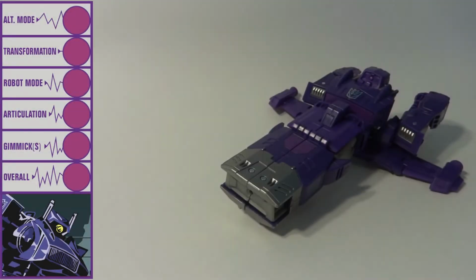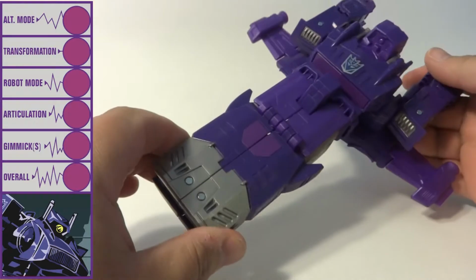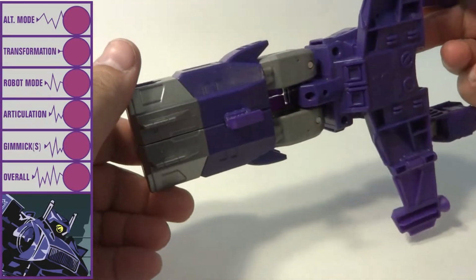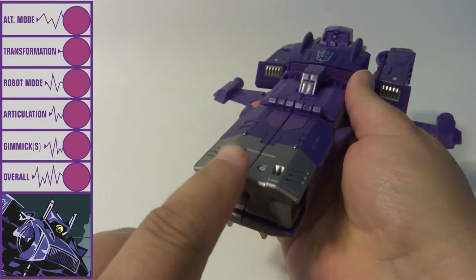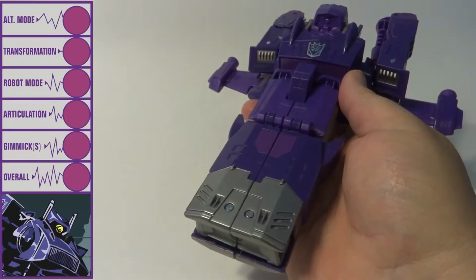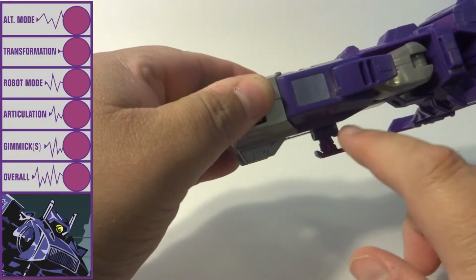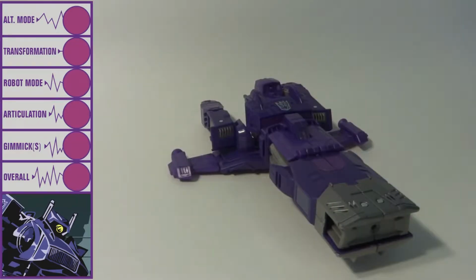In alt mode, Shockwave is very clearly a robot folded up into a spaceship. Not that it's terrible, it's just simple. Of note is Hasbro's use of that silver paint I like, as well as two separate shades of purple. A neat little detail is the inclusion of a landing gear underneath the front of the ship. There's nothing remarkable going on here, though the alt mode serves its function, and it gets a score of 7.